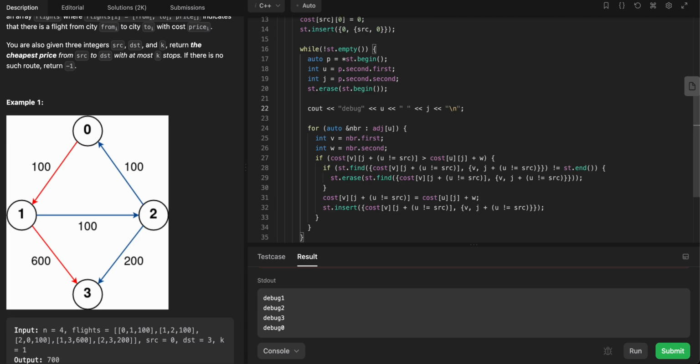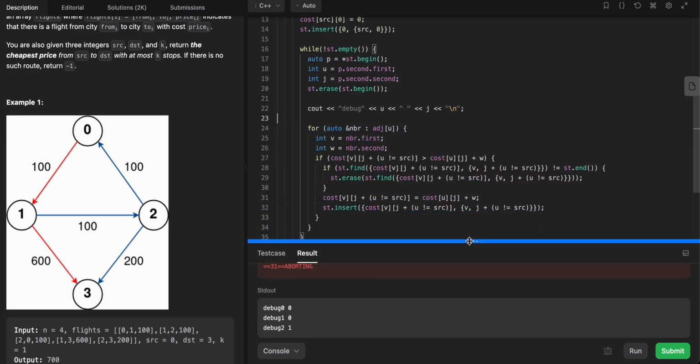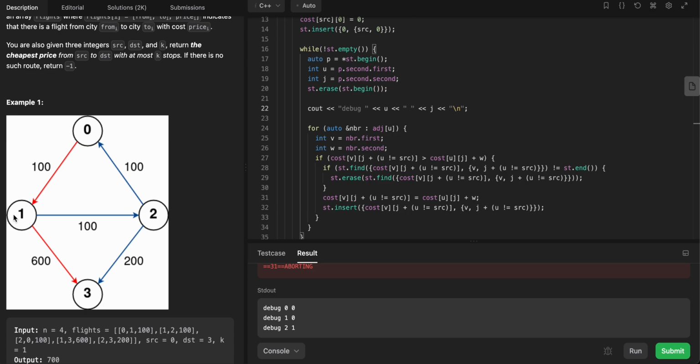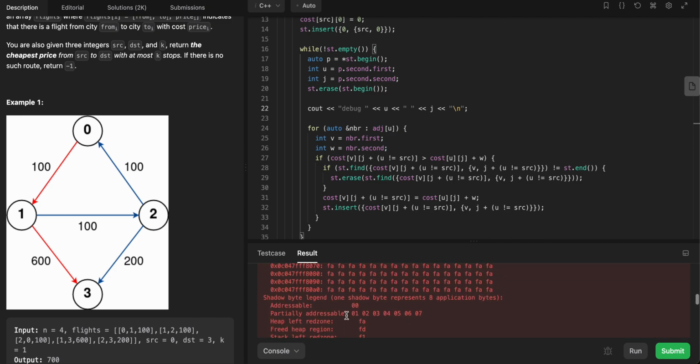U and J should be 0 0, and then from 0 0 it goes to 1 0 with 100, then from 1 0 it goes to 2 0, 2 1, from 2 1 it goes to this one, but why go there? So 2 1, from 2 1 it is throwing error.